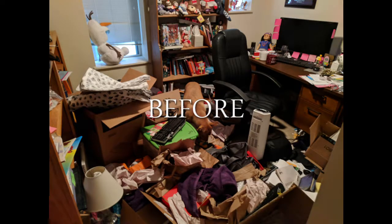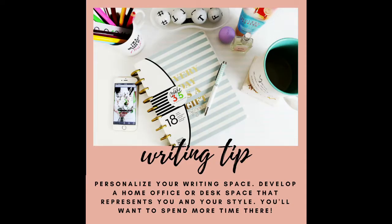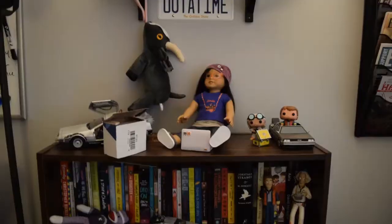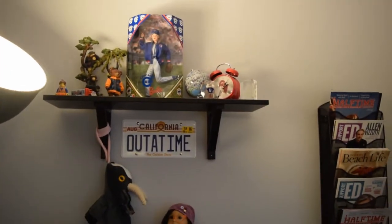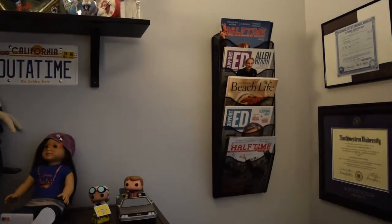This past February, I renovated my office to make it the perfect space for creative productivity. Then, of course, it all fell apart. This is what my office looks like normally. This is what my office looks like when I'm in the middle of illustrating a book. And this is what my office looks like now, since I've finished all of the illustrations for Just Me, Wrigley, and needed to get the room in a presentable state. I cleaned all that up right after I started making book review videos because I didn't want my viewers to vomit when they saw my background.